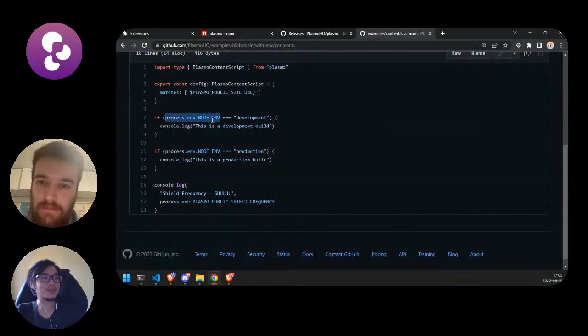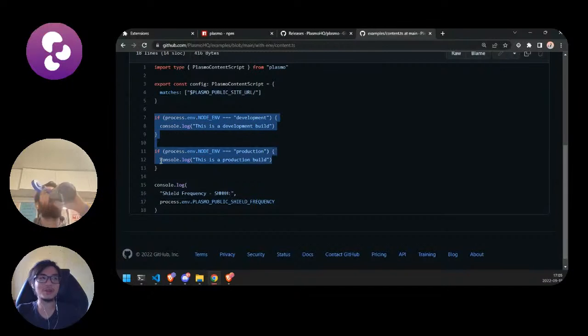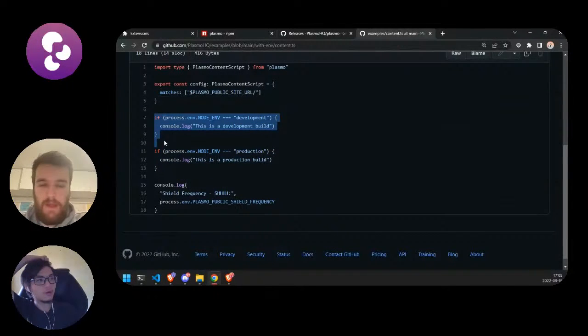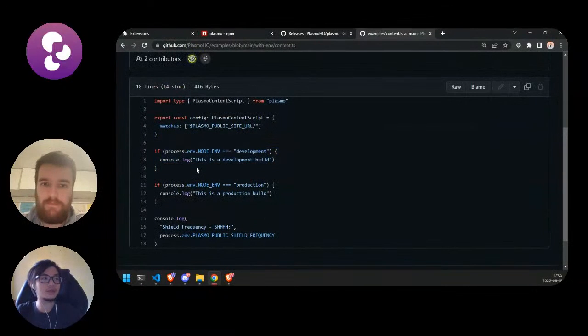You can do like process.env.NODE_ENV equal to development, then you can run dev-specific stuff and production-specific stuff. The cool thing is that this code actually gets trimmed for each environment. This is actually a feature in Parcel, but it only works if you're using an if and else statement. I don't think it worked with ternary, but it would work with an if statement. On production, this entire if statement will be pruned from the code base entirely. That's awesome. It's a nice feature that I think basically Plasmo is Parcel underneath, so we inherit any kind of cool feature they have.